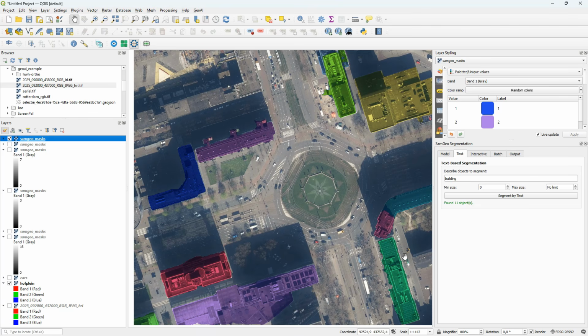So this video reviewed the GeoAI QGIS plugin developed by Qiusheng. The documentation was very clear on how to install the plugin, and I could easily apply the models to different objects in my aerial photographs. So this plugin has a lot of potential, and I'm looking forward to see more results coming from GeoAI.